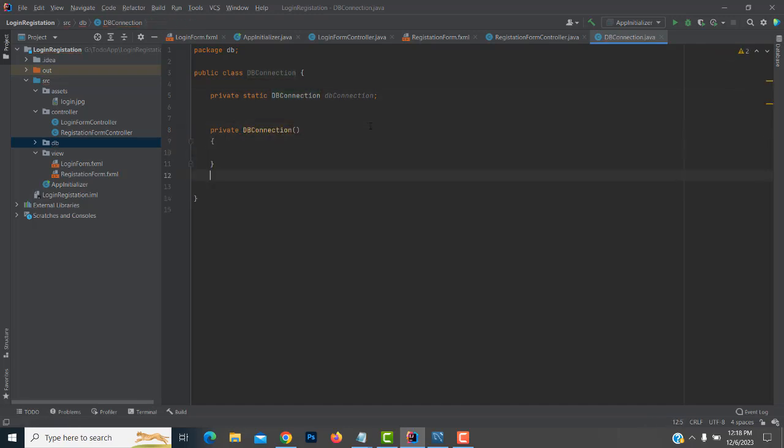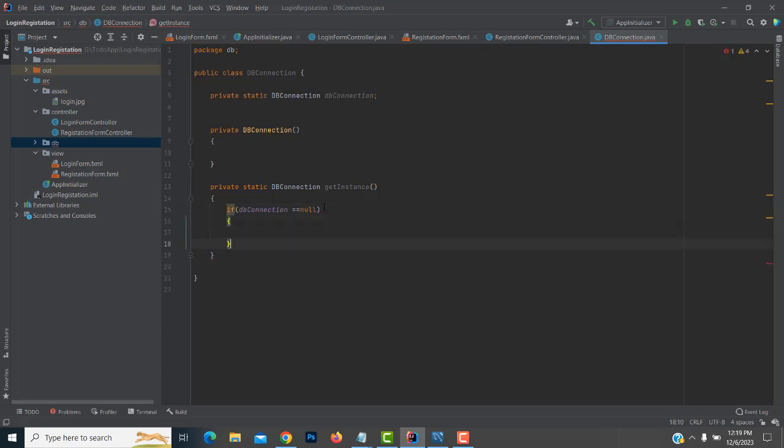After that, we have to write the private static DB connection get instance. Here we have the get instance. Here you have to write simply if this DB connection, if the connection object is null, right?